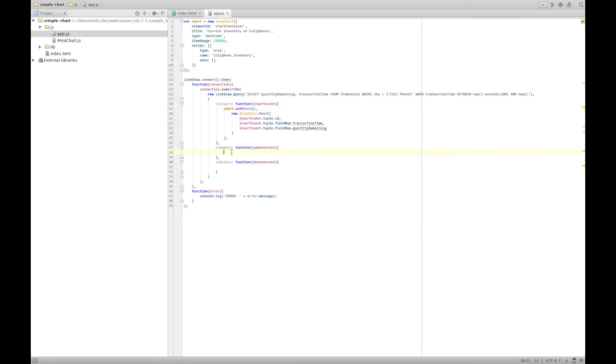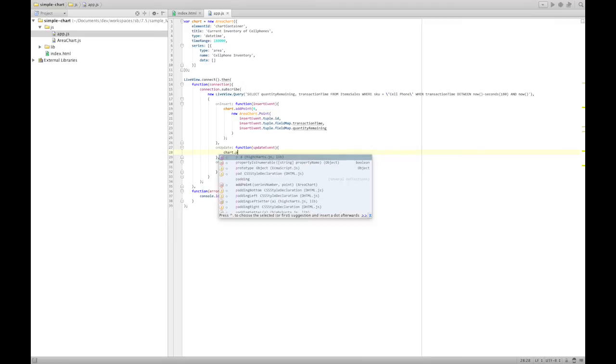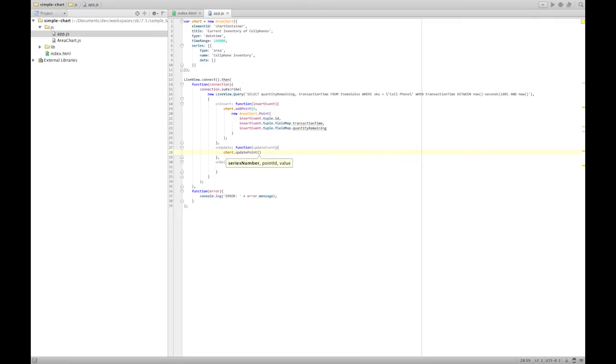Now for the onUpdate function, I want to update a point in my chart. I will say chart update point. Okay, it needs to know the series number again, which will still be 0. The point ID of the point I want to update. So we used the tuple ID when we added the point, and that tuple ID will be available here in the update event.